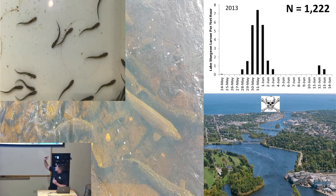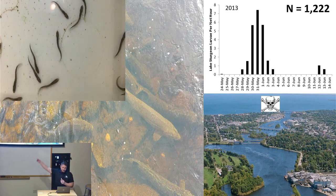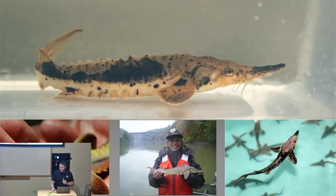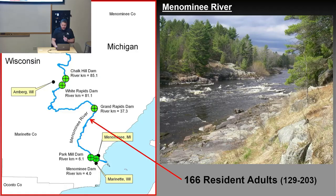Now, you guys may have seen adult lake sturgeon, but here's actually what the babies look like swimming around in this video, okay? And not only do we want to see the survival of the babies increase, but what you really want eventually is to get to juvenile fish that have higher survival rates that are going to do quite well when they get down into the bay, okay? And that's really the whole idea behind the Menominee River Passage Project. There's a couple of other details about this section of the river that I wanted to share because this is going to play a role in what we've discovered.